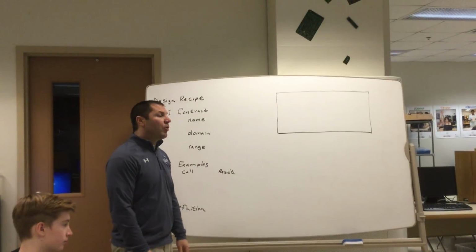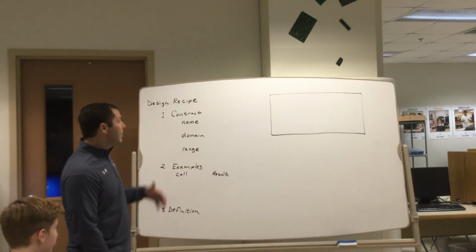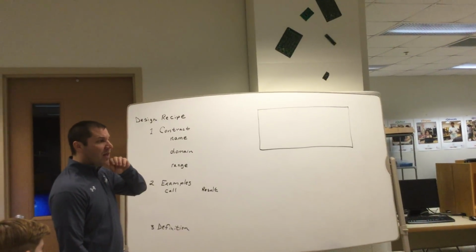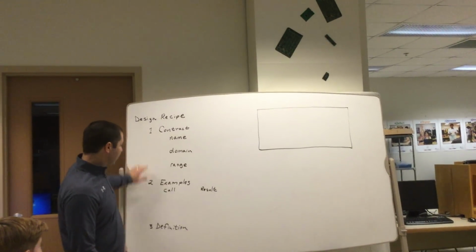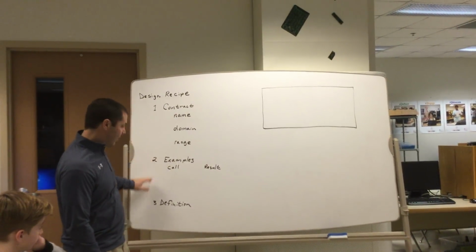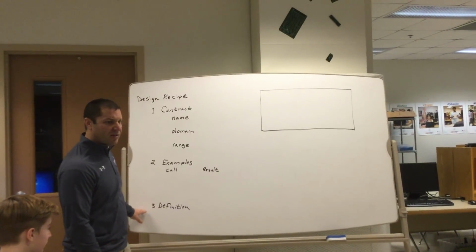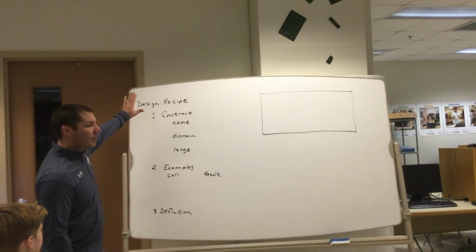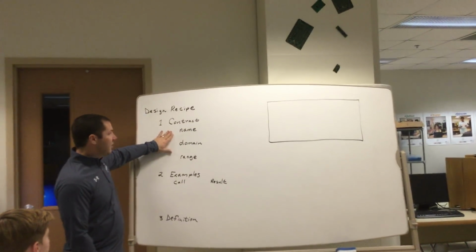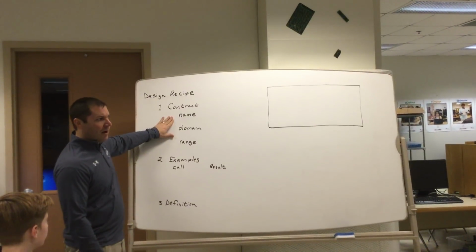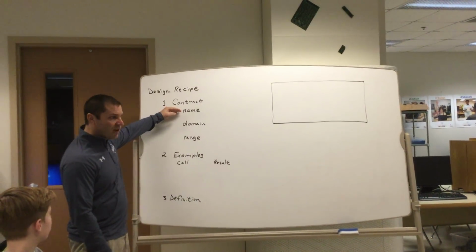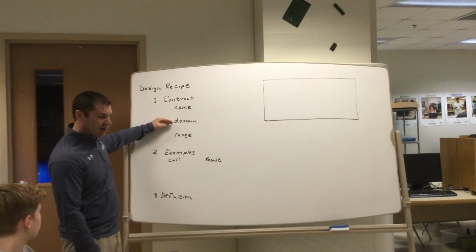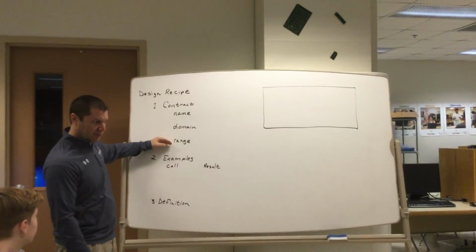Okay, so today we're going to do just a quick overview of the three parts of the design recipe and creating your own function. And then we're going to spend the next couple of days hitting all three parts, the contract, the examples, and the definition, and get in there a little bit deeper, okay? So, first part of the design recipe, this is how we set up the entire function itself. We have to give it a name, we have to know what it takes in, and name what it's going to take in, and then we have to know what it's going to produce, okay?